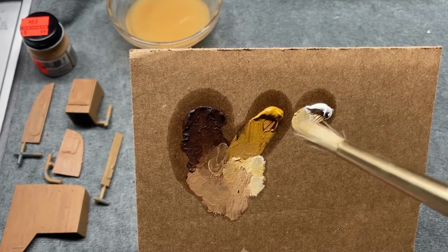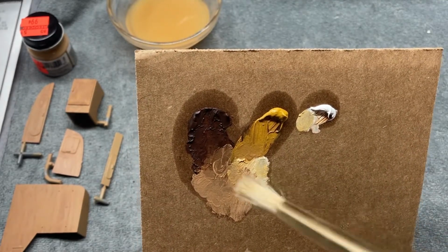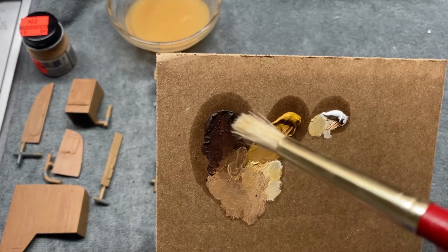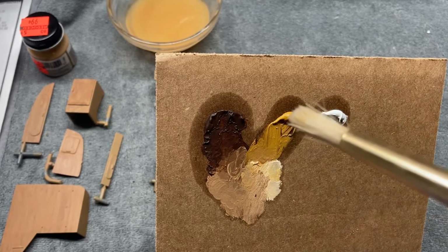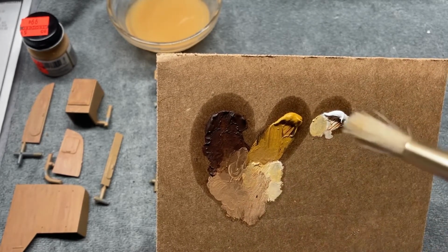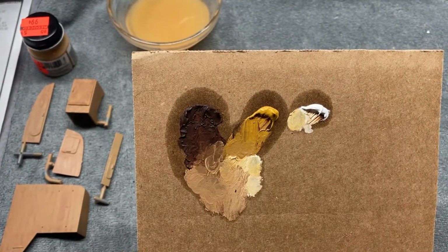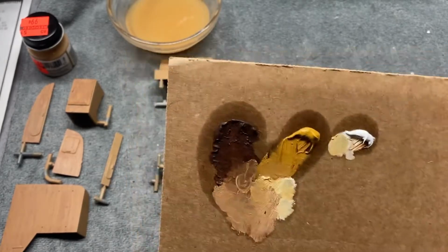I just stuck my brush in there and mixed it over here, and then you just kind of stir them together so that you've got some different shades of the three colors. You've got your very darkest brown down into a lighter brown into an even lighter brown. You've got your yellow into a lighter yellow into a yellow mixed with brown, and then you've got your white, that's kind of mixed in with the yellow and the brown just to lighten things up a little bit. So that's kind of your palette.